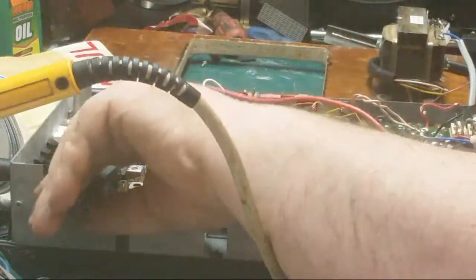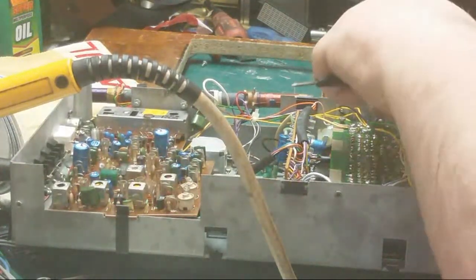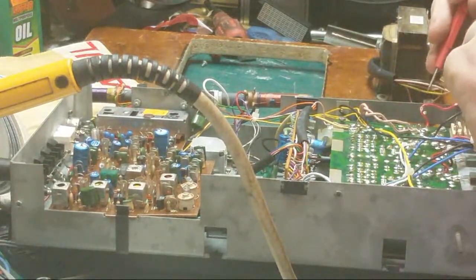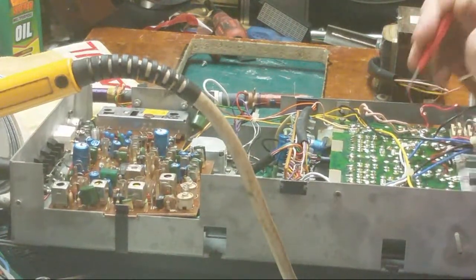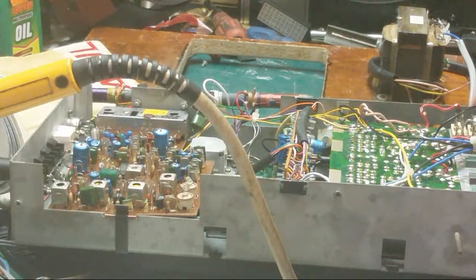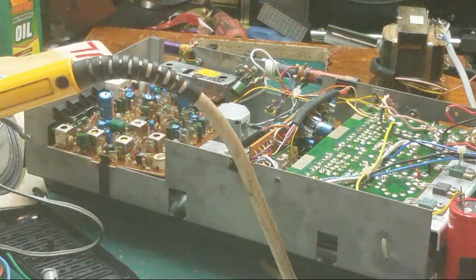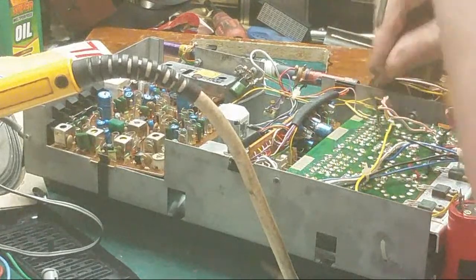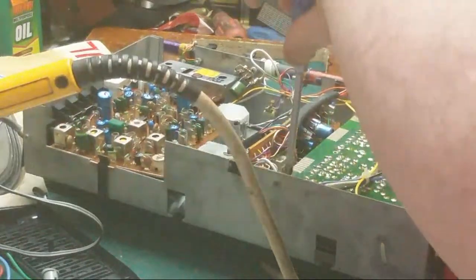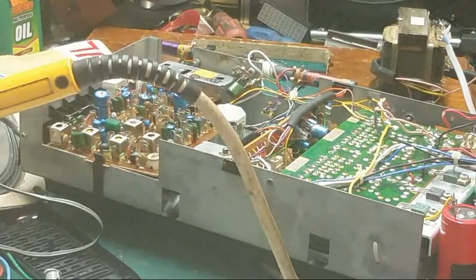Right, let's have a look. We're looking for the cap. And there's then a diode. Just be behind it, should be here. And that's it. That'll do it. I hope I don't have to change all them wires, that's going to be a nightmare. I'd rather not. Be a nightmare doing that. This is quite a tricky one.